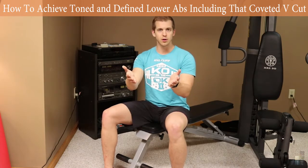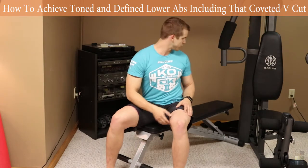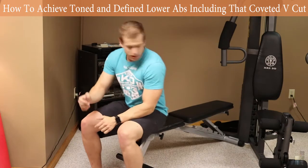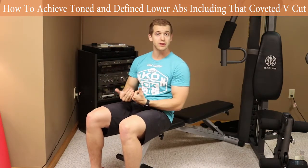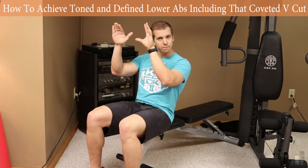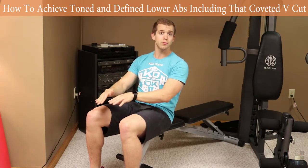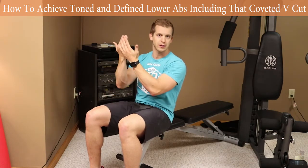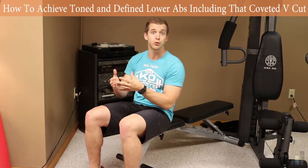So like I said, let's go ahead and get this started. I'm going to cover the basic movement standards for this. Hopefully I don't bump into this and the bench doesn't move. If you have a bench, if you don't, if you have the floor, everything applies. The movement standards are the same, except when you're bringing your feet up, when you bring them down, don't let them slam onto the ground. Control the movement down so that they gently tap the ground, and then you move right back in. So you should have a nice controlled eccentric and concentric movement.